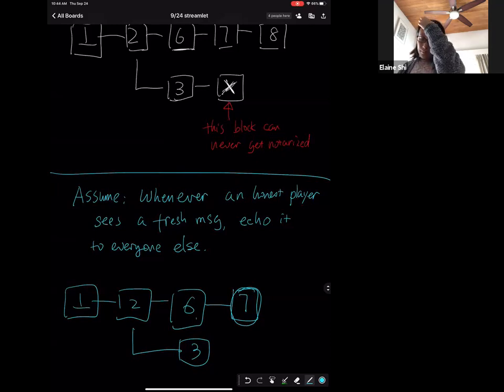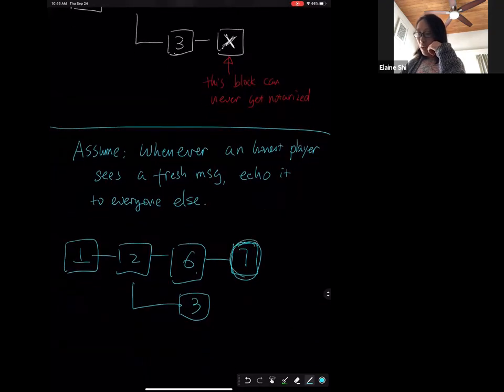Okay, so if I refuse to vote for 7 because I haven't seen 6 being notarized, but I've seen 7 being notarized already, then what should I do with node 8? If I've seen 7 notarized, yes, you need to see every block notarized. I mean, in some sense, if you see 7 notarized, you can assume the entire prefix to be notarized, but either behavior is fine.